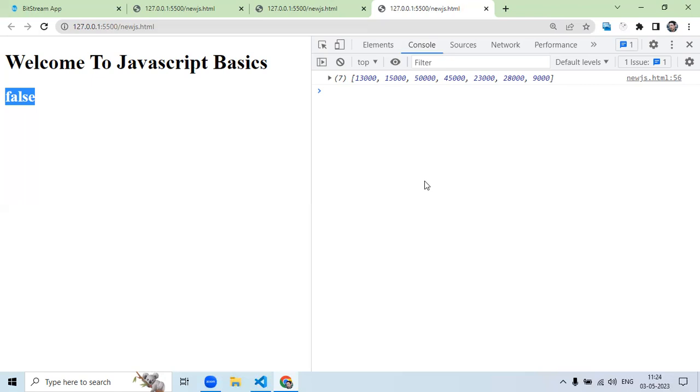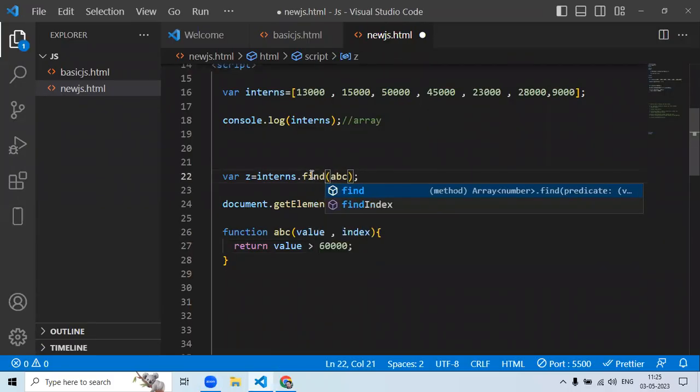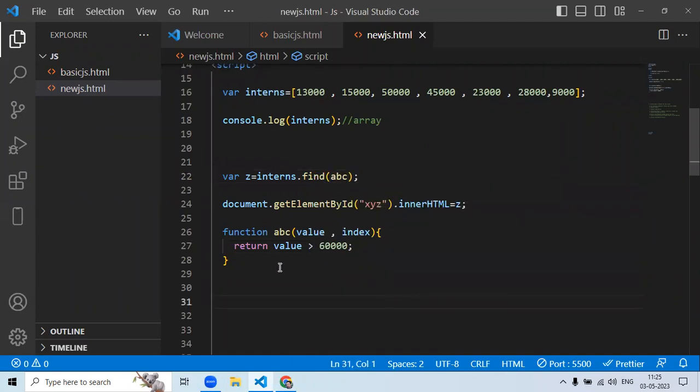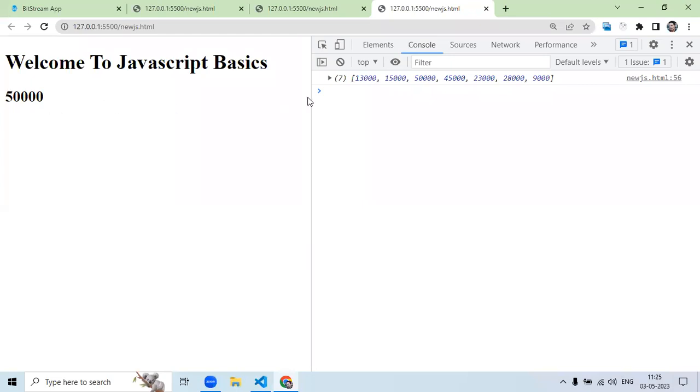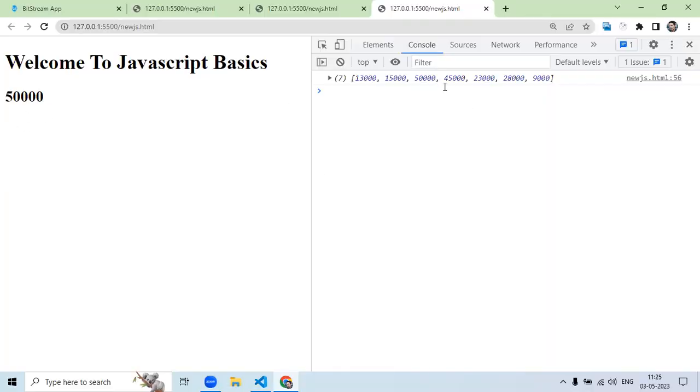Now you have to find a number like in between 45,000 and 50,000. If there is any number, you will write the find method. Here you will be asking for a value greater than 50,000. Sorry, greater than 20,000. The next number which is greater than 20,000, that value it will show. It is showing 50,000.